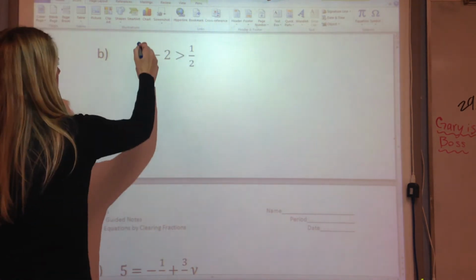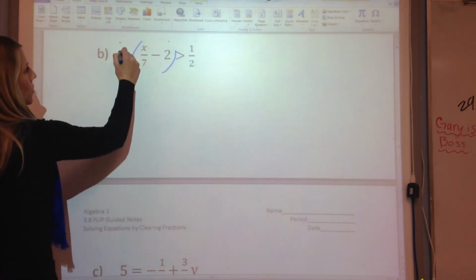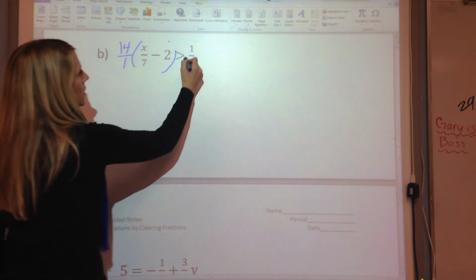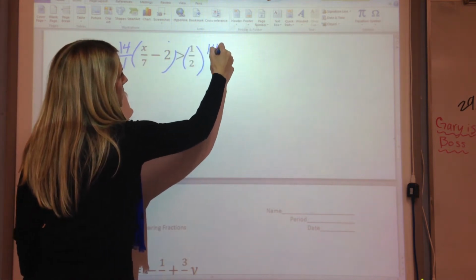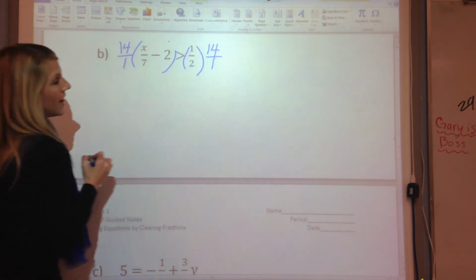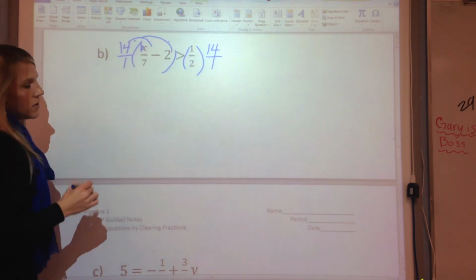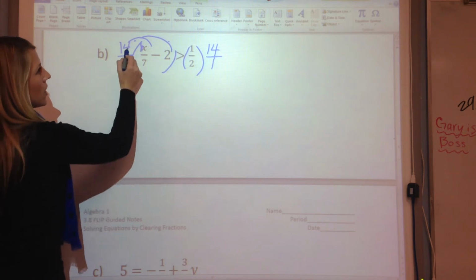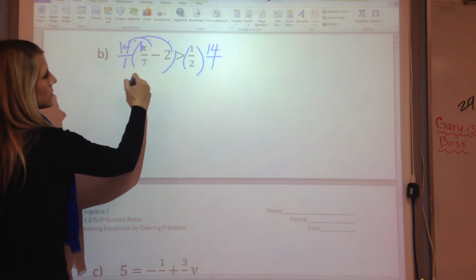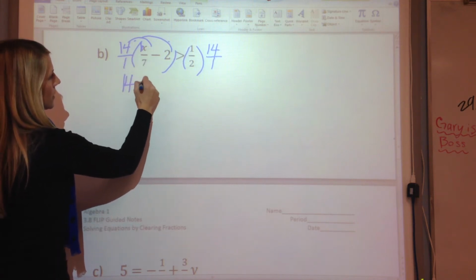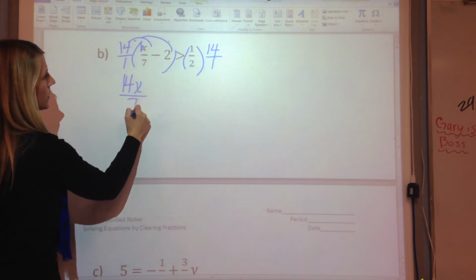So the left side, I can multiply by 14. Remember, it's 14 over 1. So I multiply the right side by 14 over 1. And now it's the distributive property. Remember, there's a little 1 in front of this x. If you need that there, that's fine, write it in. So multiplying straight across, 14 times 1, so I get 14x over 1 times 7.